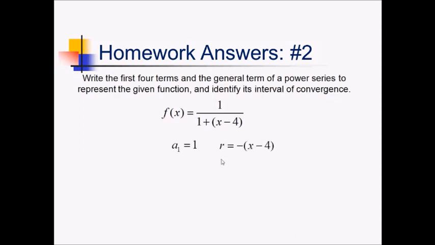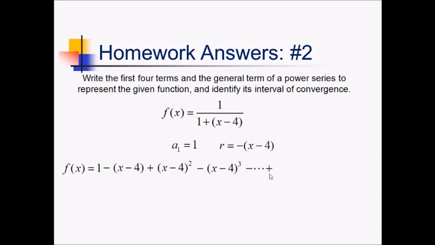All right, let's make our terms out of this now. So we're starting with 1. That's our very first term. So f of x equals 1 is the beginning of all this. And then we're going to keep multiplying by negative parentheses x minus 4 to get all the rest of the terms. So my next term, if I multiply this by 1, is just negative parentheses x minus 4. After that, I'm going to have a positive x minus 4 quantity squared. And after that, I have a negative x minus 4 to the third, plus dot, dot, dot.